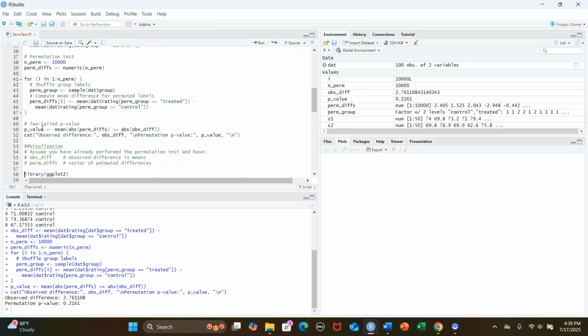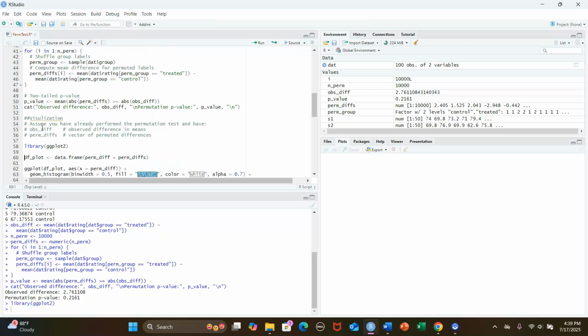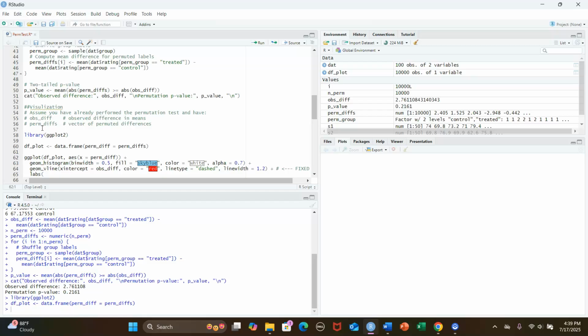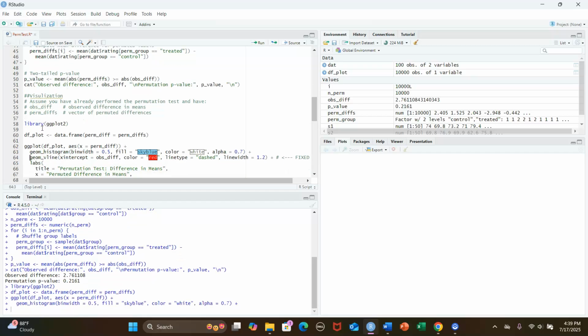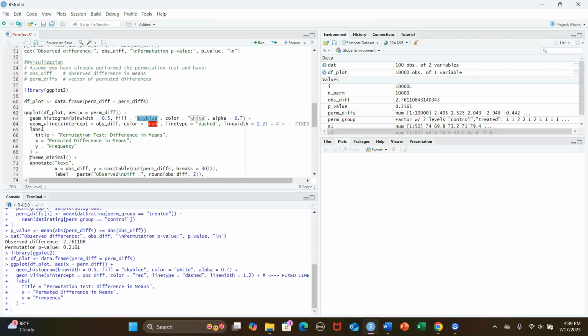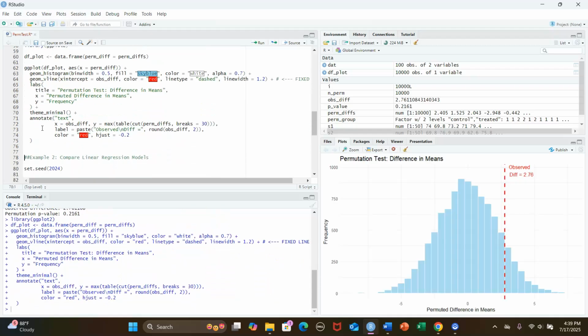Of course, if you want to do some visualization, we can put all the permuted differences into a data frame and use ggplot. You can see a histogram of the distribution of all the permuted differences.